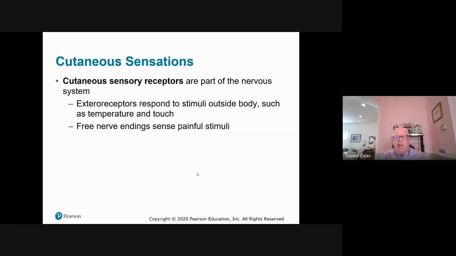There are also touch receptors and pain receptors on your skin. And these are known as sensory receptors. They respond to stimuli outside the body. Why do you shiver? You shiver because it's cold outside. Okay? You know when it's hot outside. You know that you touch things, and you certainly know that when you put your hand on a stove that's on, you burn yourself. So there are cutaneous sensory receptors on your skin.